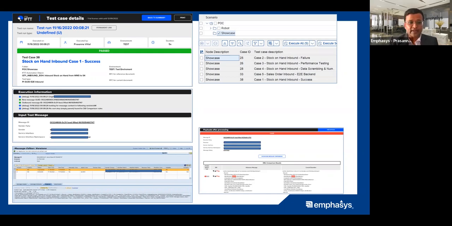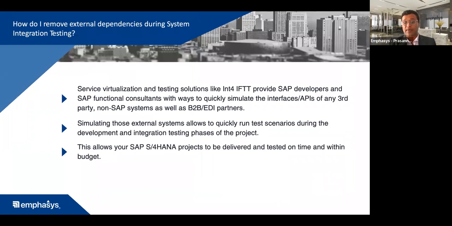And then it gives us a neat report where it even checks the payloads and says, okay, this message was as expected or as per the reference. And we can also hide some of the sensitive information, for example, or if there are fields that we know are going to change, we can add them to an exception list. So this is definitely useful. This can also be done in production, like post-production, if we have an issue, we can always take that as a sample. So that way we can reduce time and effort and dependency on the third-party companies.